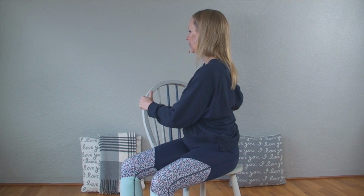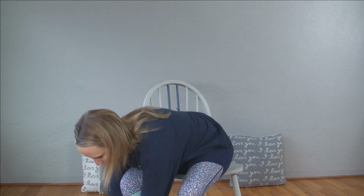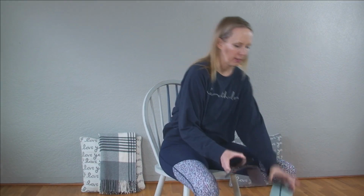Okay, we're going to come back to the center and just pause here for a moment. Feel the flow of chi in your body. And then we'll turn the other way on our chair and we'll do this pose on the other side.